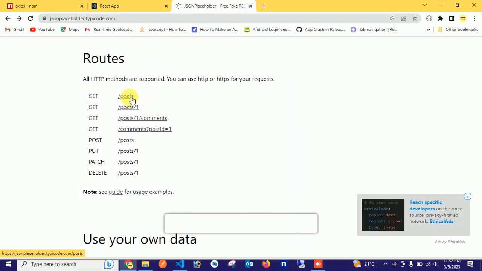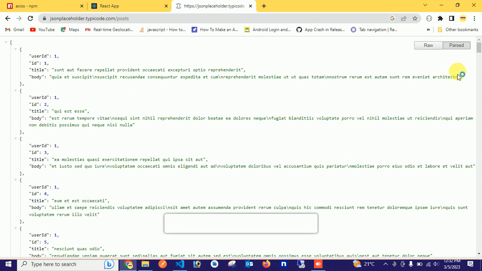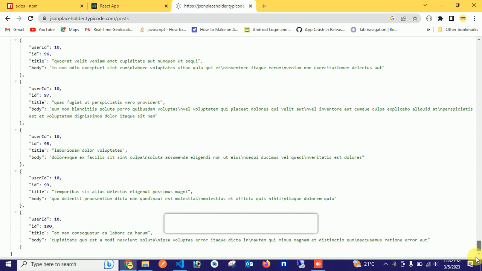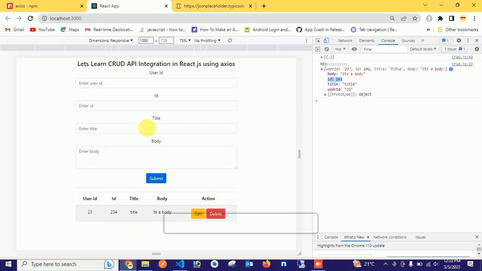Let me click here, we have 100 records. The record we are inserting gets ID 101, the next record. So in our case we do not need to send this ID, because if we send it, it will be overridden, since it creates its own ID. The rest of the data is our data, it's not a big deal. We can also see our response in the console and also in the network section.